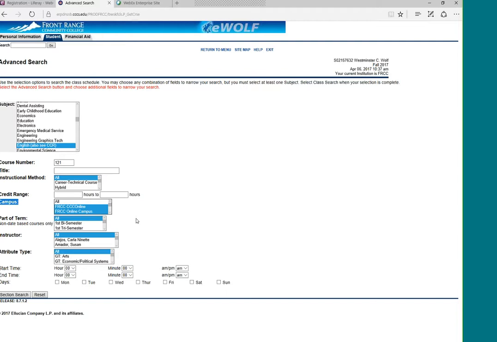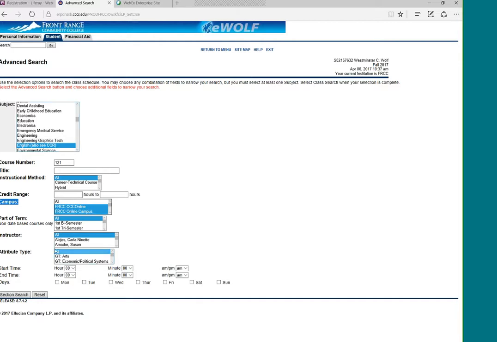Now you'll notice that we have two online sections or systems. The first one listed is CCC online. Those are the Colorado Community College System classes. So what that means is they're taught by anyone within the 13 community colleges in Colorado, and the students are also based at any of those 13 community colleges. So they're oftentimes larger, kind of run on their own schedule, things like that. Generally, our students at Front Range prefer the FRCC online classes, as those are taught by Front Range instructors. And generally, students find that they can get in contact with their instructors much faster and just have a better experience. So you can definitely take either of the classes, but just know that there is a difference there.